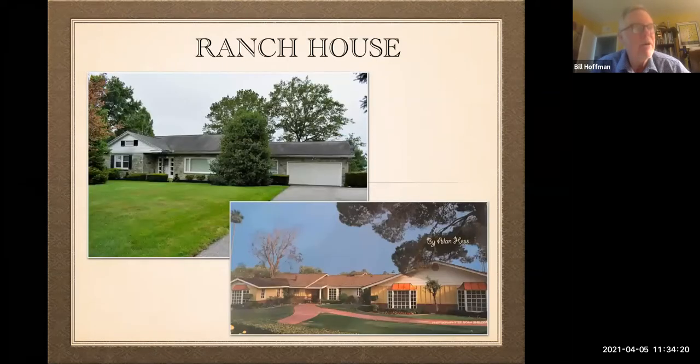Very popular then, from 1935 on, was the California Ranch House. This was an asymmetrical, low-lying building in the suburbs. It's sort of like the Brady Bunch house. The walls often had various surface detailing, and it had low-pitched roofs. You see ranch houses built from 1935 all the way to the 1960s. California, Lakewood, all over California, you find these ranch houses.